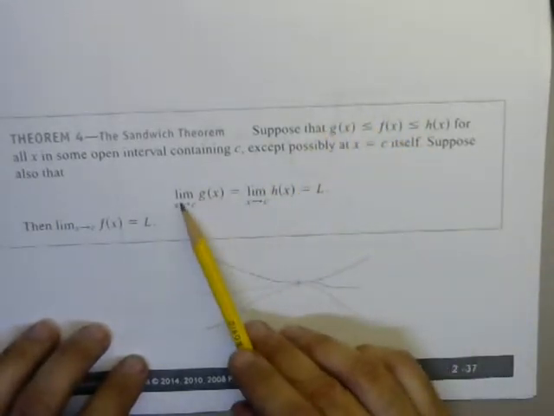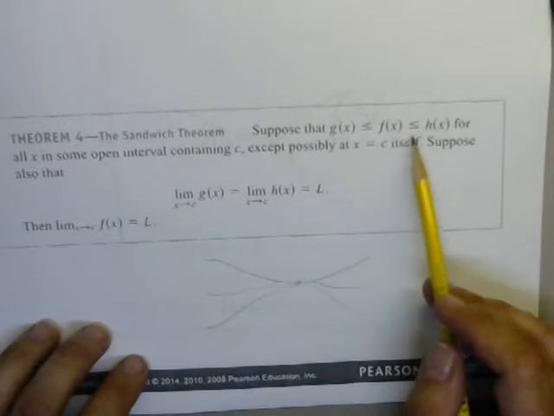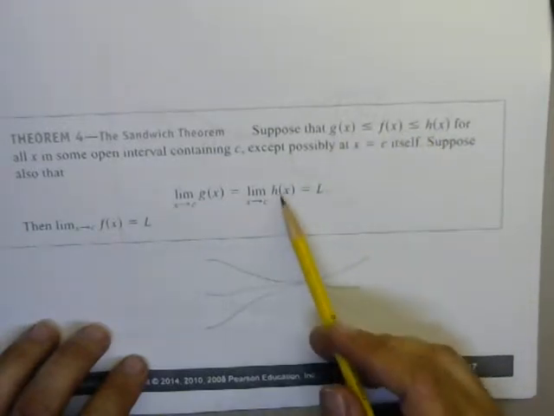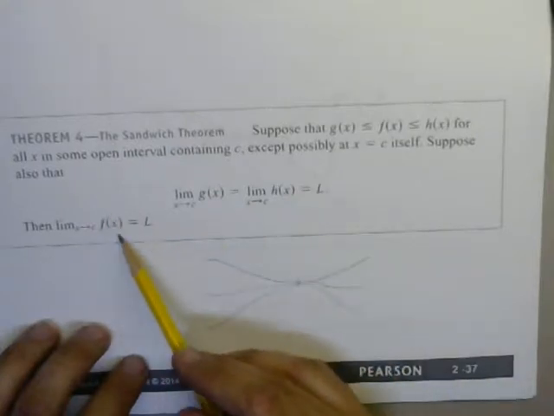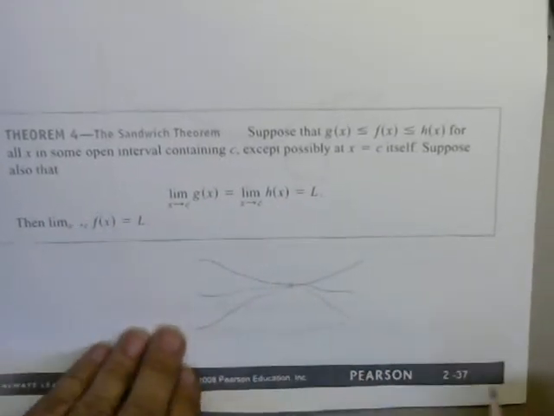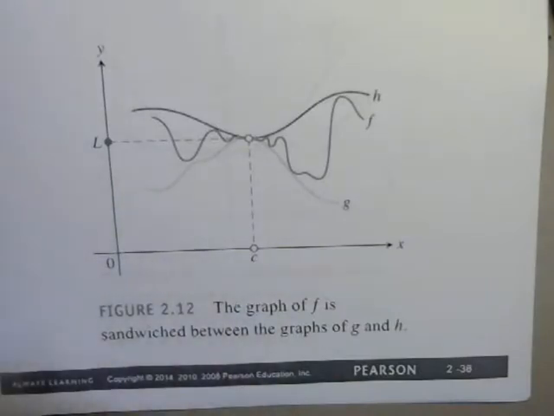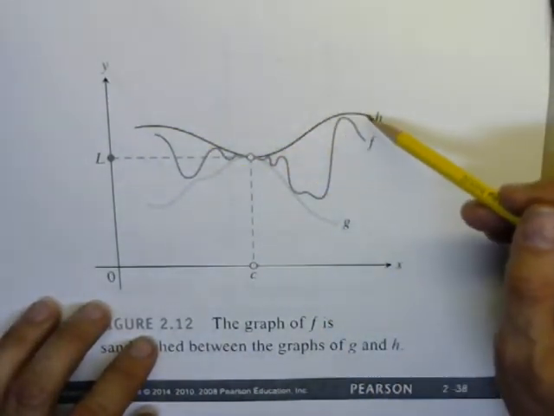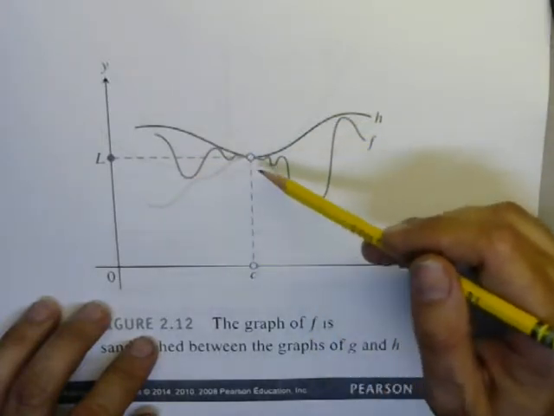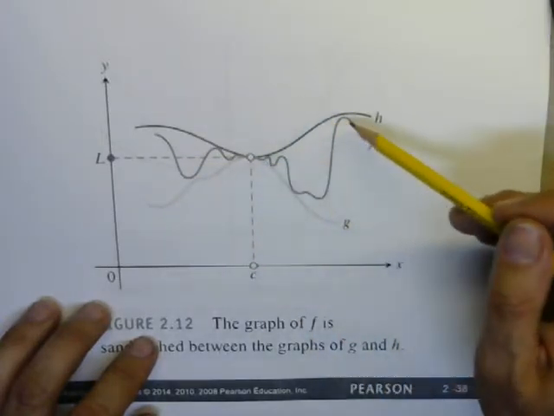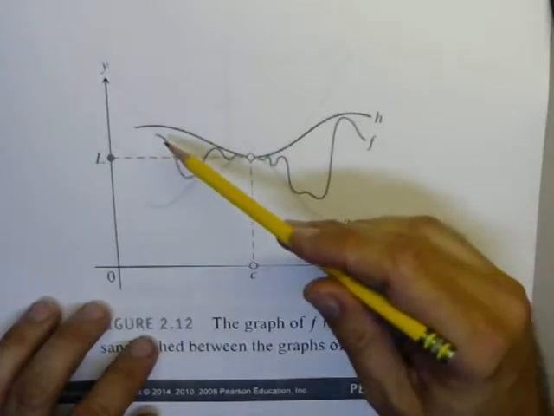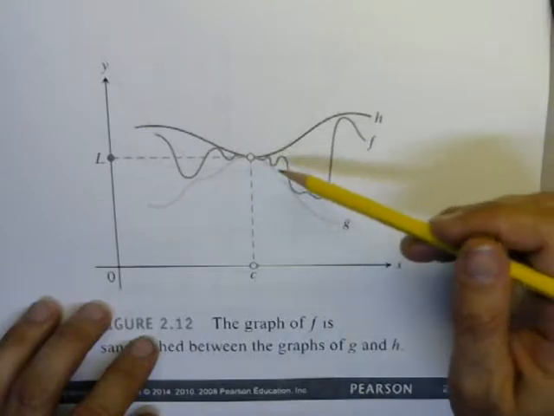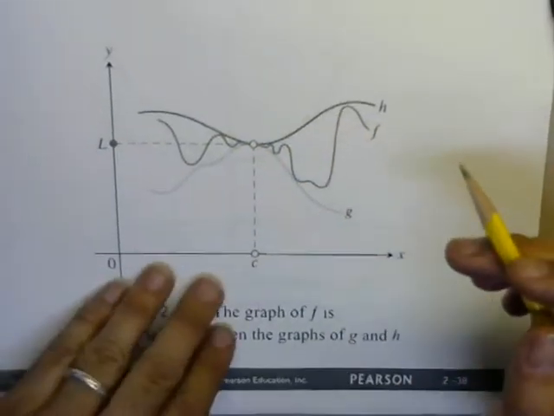So what it's saying here is if there's any place where the upper function and the lower function, the bread in other words, approach the same height, then that forces the meat of the sandwich to also approach the same height, or sort of be squeezed into the same height there, right? So here's a much better drawing than the crude drawing I just did. So let's say you've got some function h of x and some function g of x, and at some point c, h of x and g of x approach the same height, and the function f is always sandwiched or trapped between those two, then the function f has no choice but to go through the same height as well.